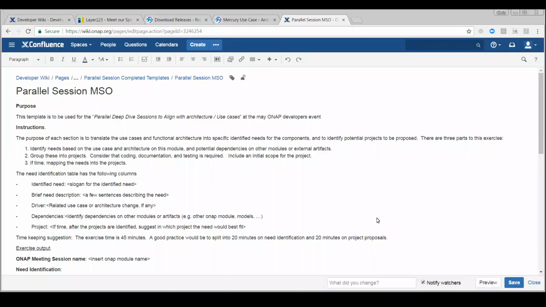Are there any dependencies for that type of functionality that we might have on other components? Can we just continue with that thread? Yeah, I can speak to how we do this sort of thing in the ECOMP side of things at AT&T, and maybe that can help shed some light into what we need within ONAP for this to happen. So at the very least, you need a level of inventory and capacity data to exist within an A&AI. Okay, so there's a dependency on the A&AI to capture the capacity.